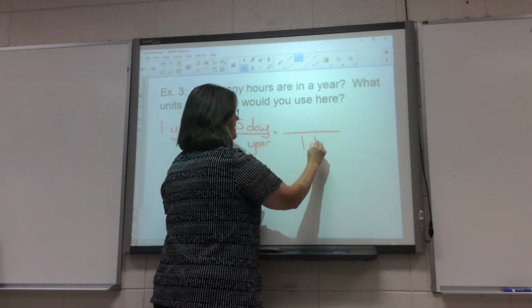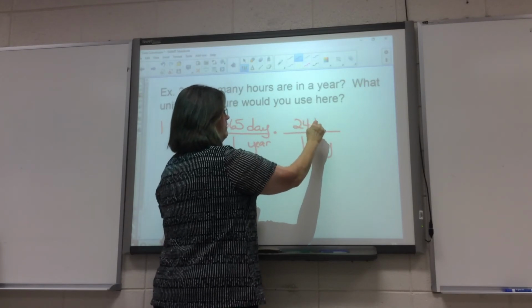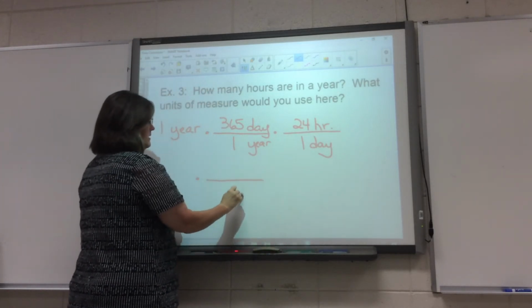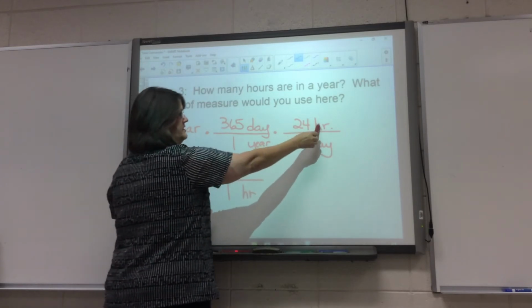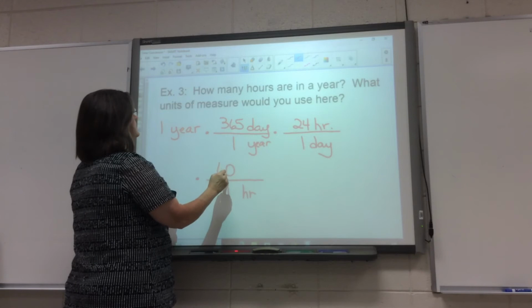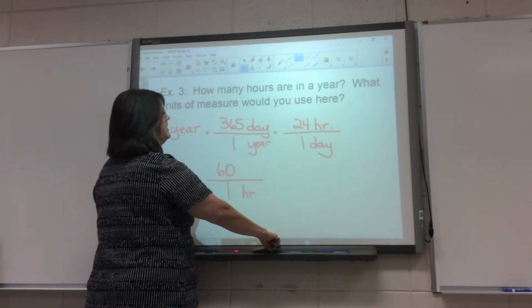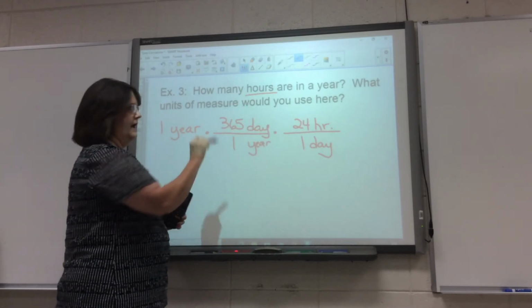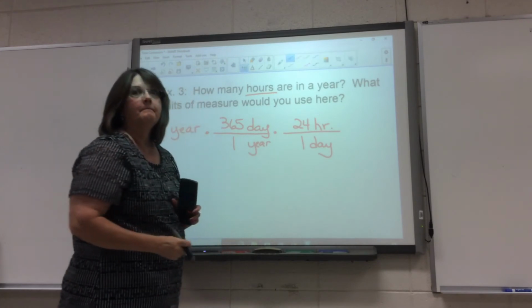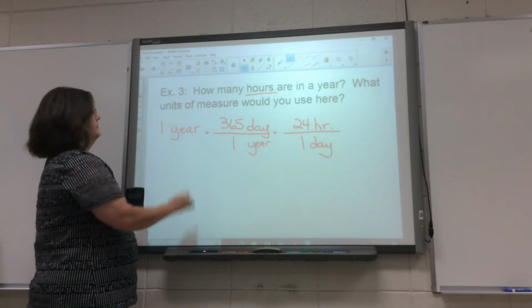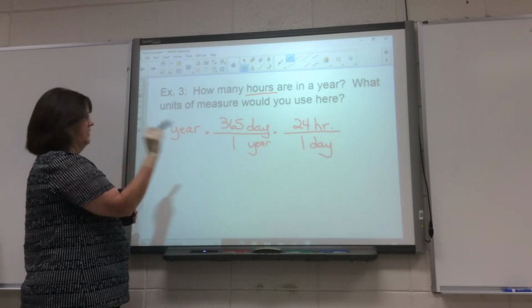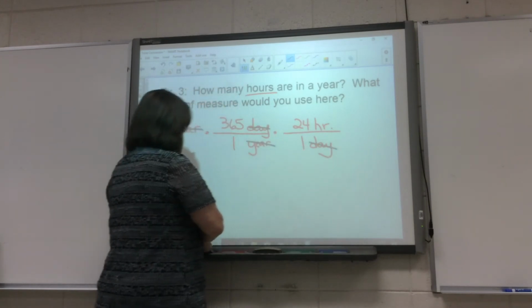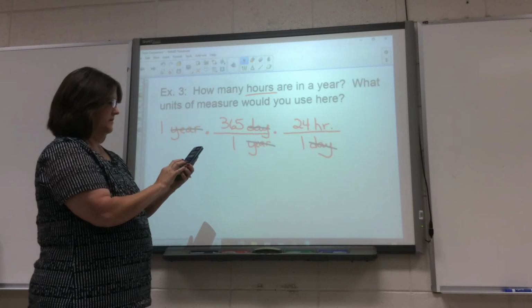In one day, there's 24 hours, and I write big, so I'm just going to go to the next line. Oh, and this is where we're stopping. Sorry about that. I forgot where we were going. I was going all the way to seconds. We want to go to hours, so that's good. I've reached my destination. It does matter if you take a look and make sure where you're headed. All the rest of them were seconds, and I'm just flying. All right, so we cancel this out, cancel this out, cancel days, and I'm going to do 365 times 24.